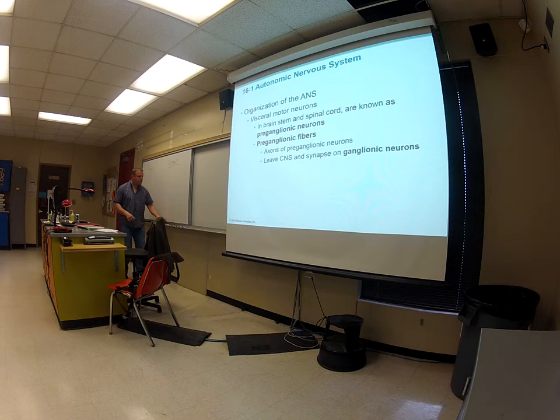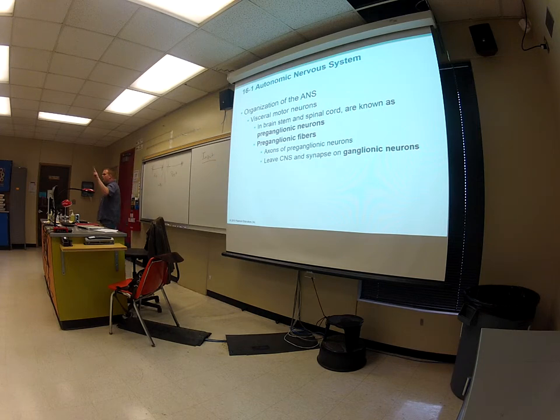So if I come over here to the board, does everybody remember this? This is the pre. This is the post. What is this right here? The synapse. That means that a neurotransmitter must cross this to the post. What were the two neurotransmitters that I said you needed to know for this chapter? Acetylcholine, epinephrine.